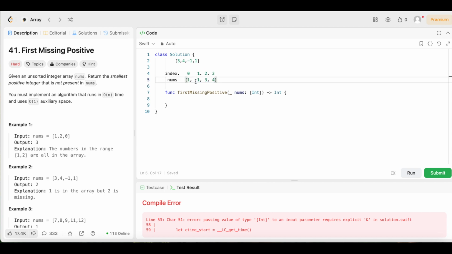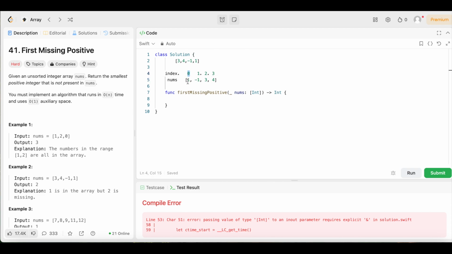Now we know 2 is missing. This is how we know 2 is the missing positive integer, right? Because this is the only one that is not following the rule of index plus 1. Every other integer element follows the rule of index plus 1.